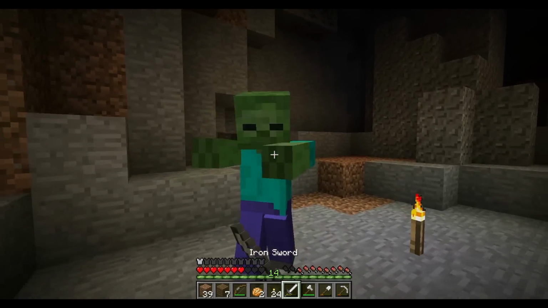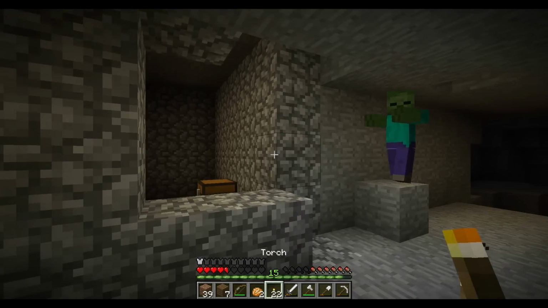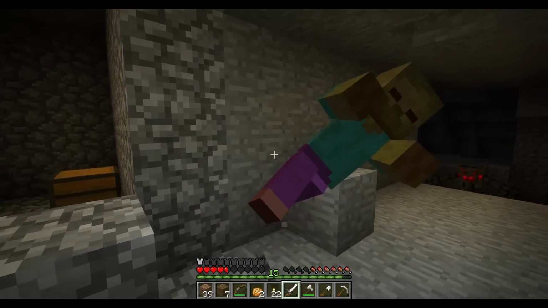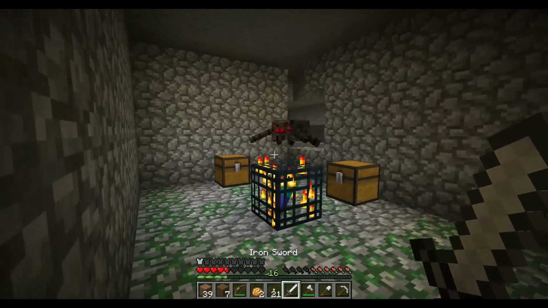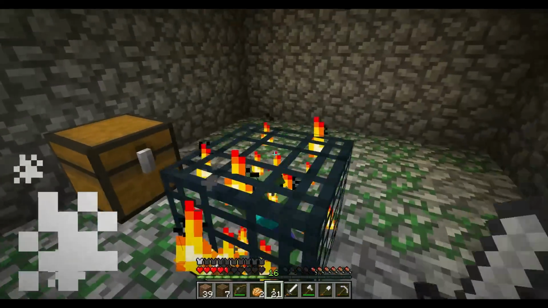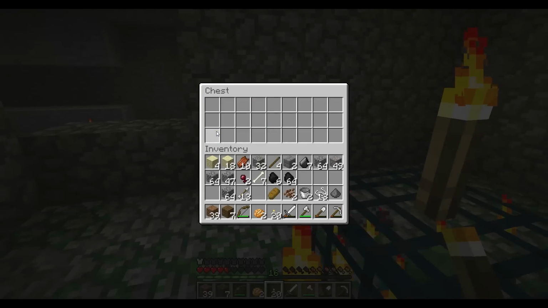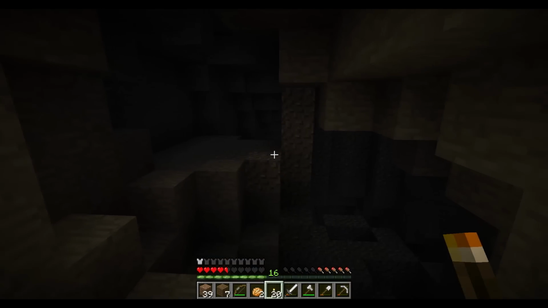I see. I just found a dungeon. Did you? What's in it? I think it's a zombie one. You think it's a zombie? I think it's a zombie one. Wait, one second. Kill this spider. Oh. Yeah, you need to make gates everywhere. Cocoa beans? That was right next to the house. Nothing good. Alright, I'm coming home.